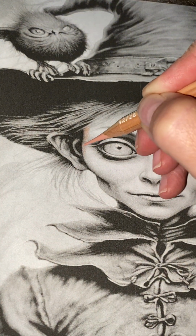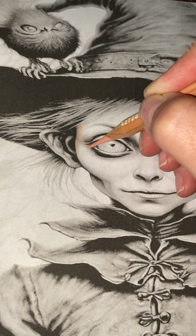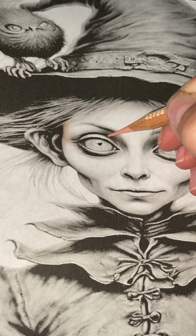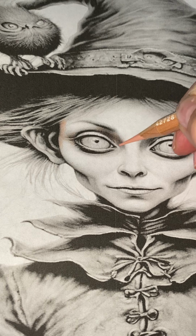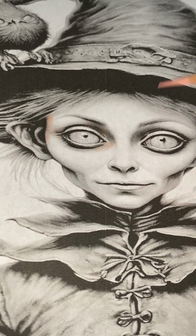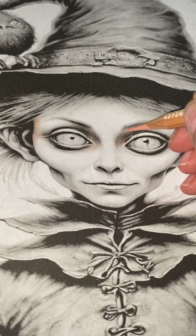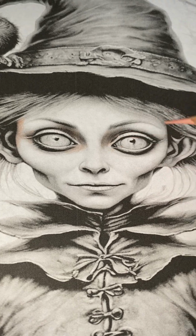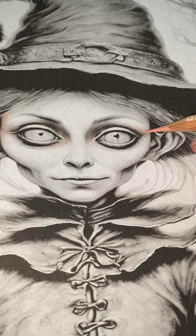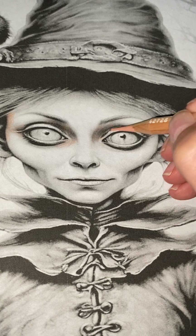And I'm not going to take it all the way across her skin. I'm just kind of doing the darkest spots, the creases and shadowy places under and around her eyes. Kind of gives me an idea how dark I want to go. And I haven't 100% decided how I'm going to do her exactly. So we're going to figure this out together.